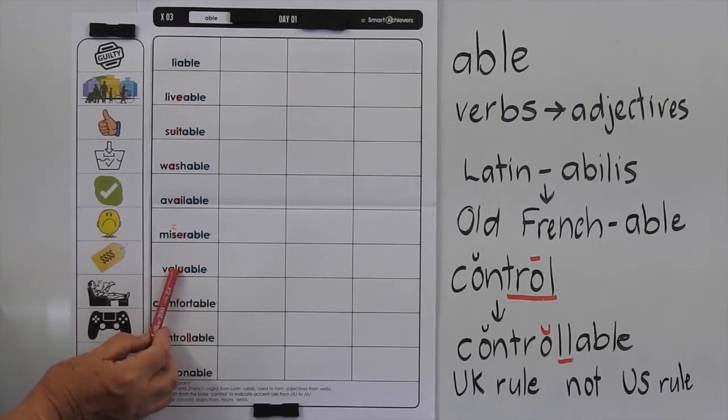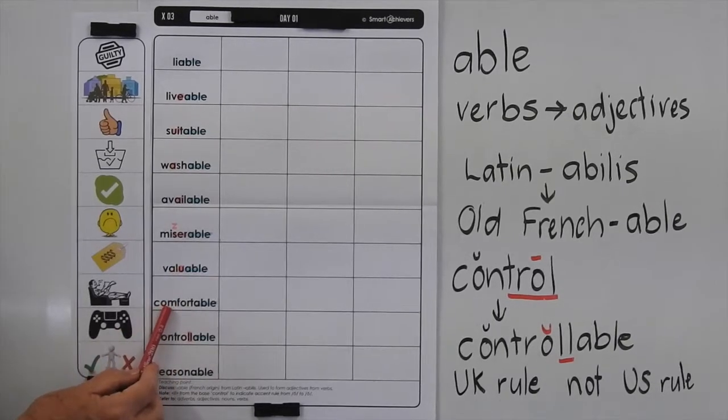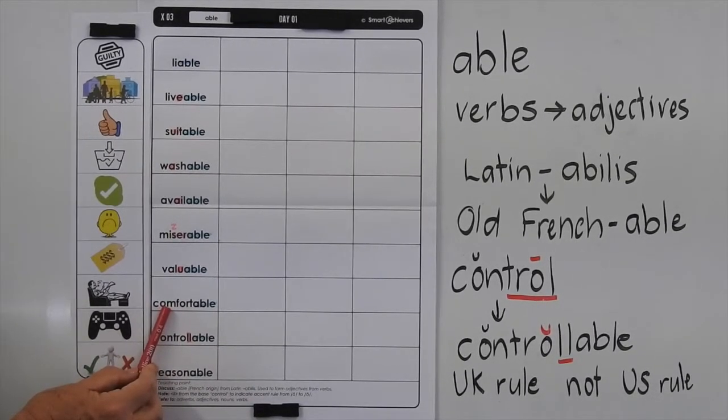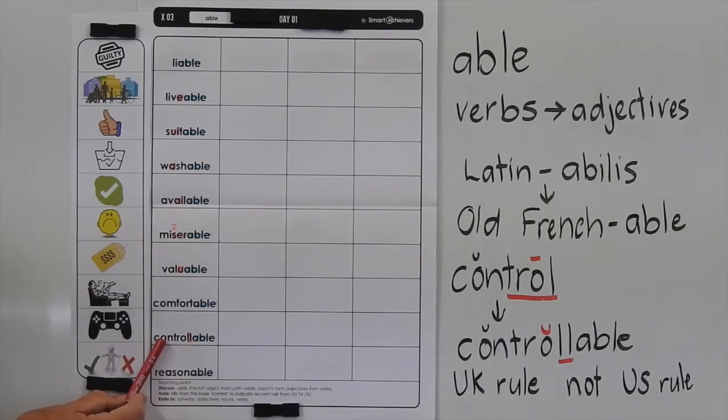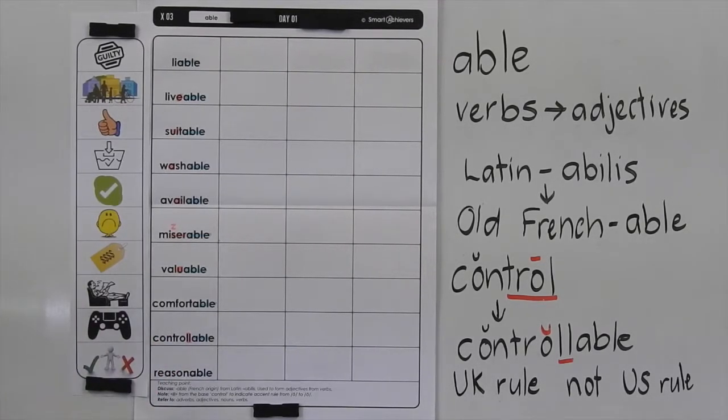Valuable is an adjective, and it means worth a great deal of money or extremely useful or important. As a noun, it means a thing of great value or worth. Comfortable means cosy or providing physical ease and relaxation, especially in relation to clothes or furniture. And it can also mean as large as needed or wanted. Controllable means capable of being directed or influenced, and it can also mean safely regulated or limited. Reasonable means fair and sensible. Right.